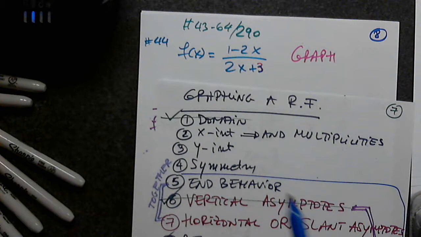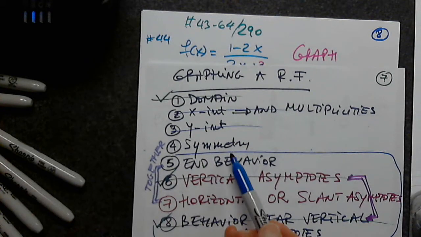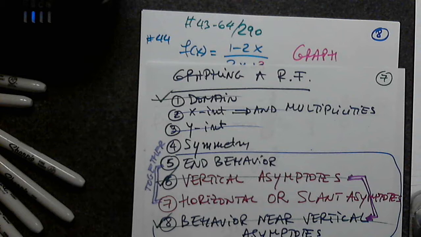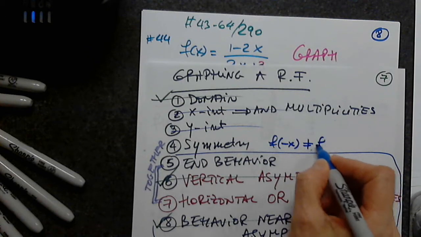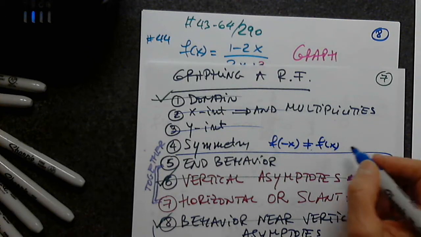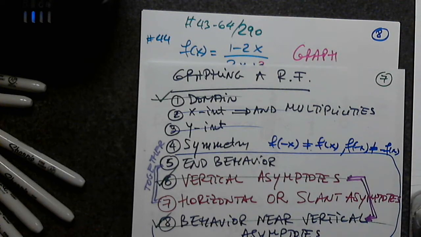So let's see what we have accomplished already. A function like this one with a vertical asymptote at -1/2 cannot be symmetric. It's not possible. So I will write f of -x for sure will not equal f of x. And f of -x for sure will not equal -f of x. Cannot be symmetric. With a vertical asymptote at -1/2, it cannot be symmetric with respect to the y-axis, and it cannot be symmetric with respect to the origin either.